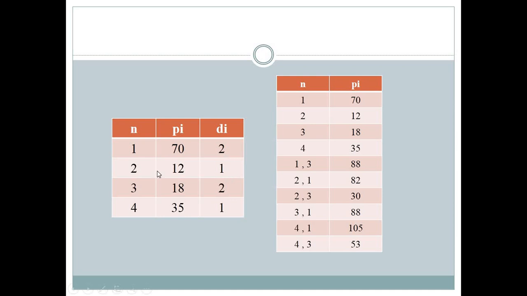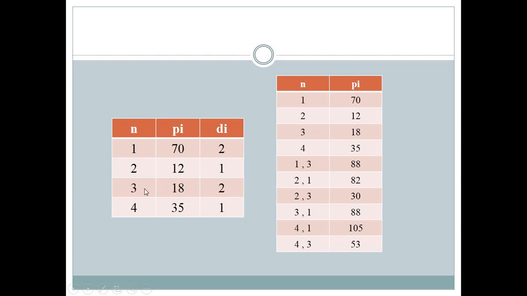So in that case job number 2 and job number 4 will not be executed. So we will consider only those cases which are possible to execute. Here if we take job number 2 and 3, in 2 and 3 the deadline 1 job is executed, 12 profit, the deadline 2 job is executed, 18 profit, so total profit will be 30.